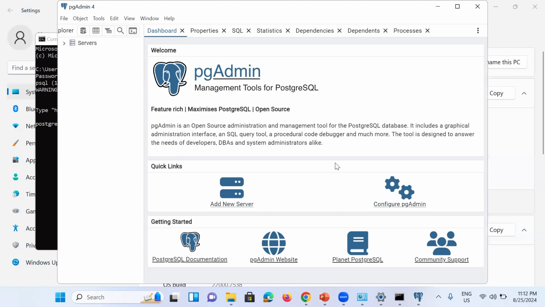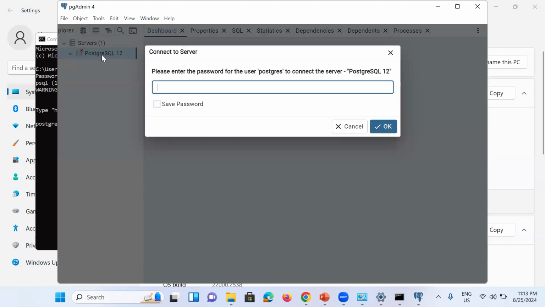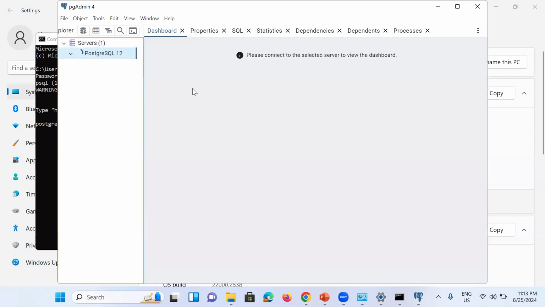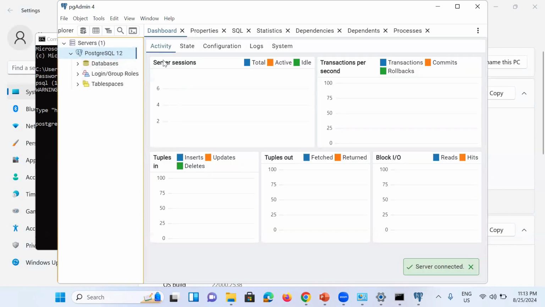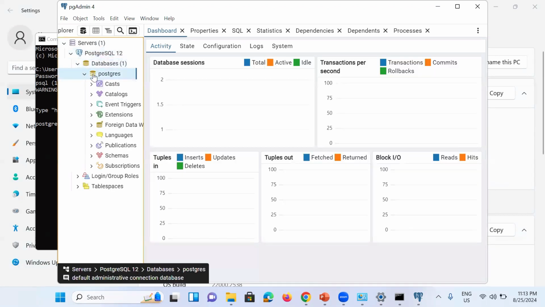So once you open up this interface, I'm going to click on server here. It's going to prompt me to enter a password. I'm going to enter my password, and I have my console opened up. So we have a default database here, and you have your schema here.